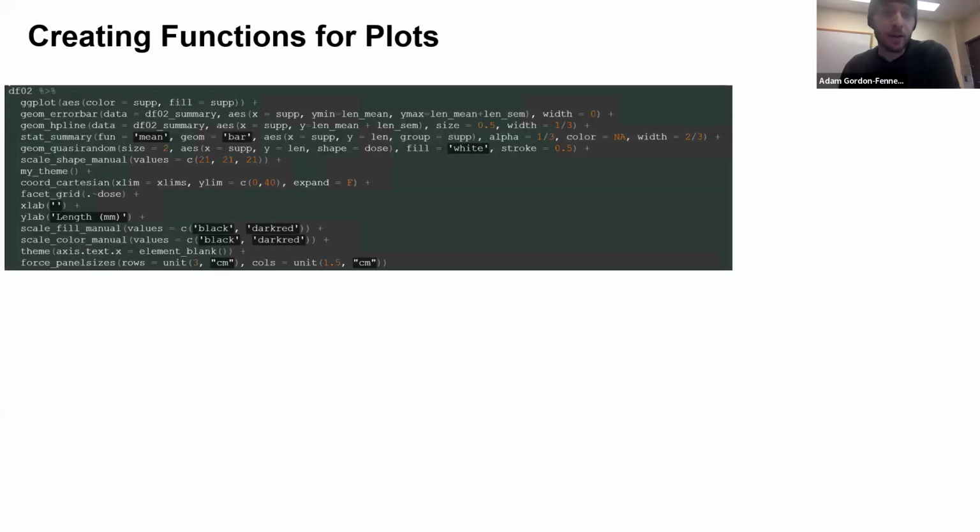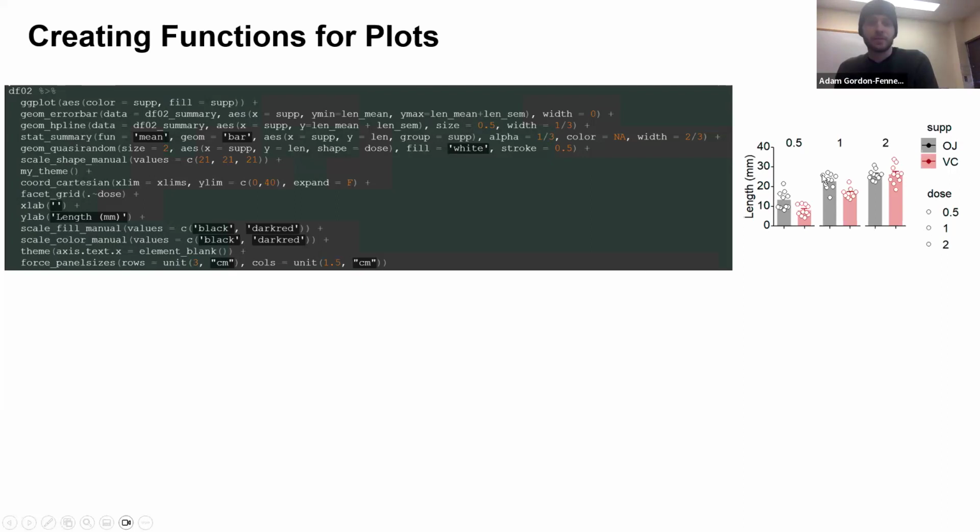Okay, so this is probably the most complicated part, which is going from this nice figure that we've created and then trying to convert it into a function. So this is kind of where the rubber hits the road for using a programming language to generate plots.